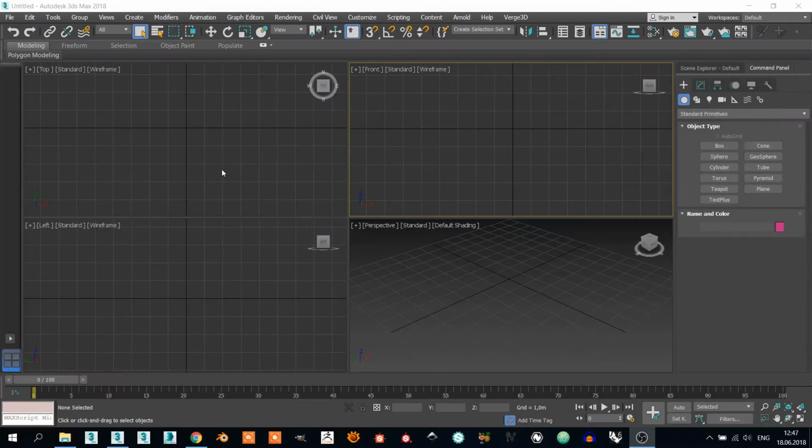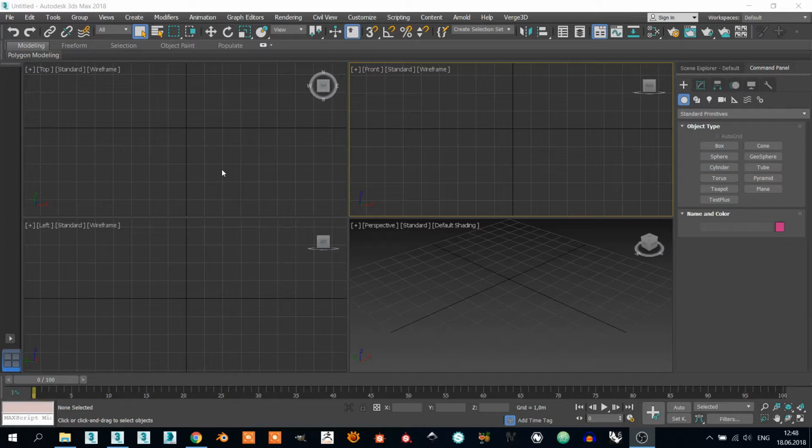Hello everyone, and this is another tutorial from the series of tutorials of 3ds Max for Verge3D. Today we'll talk about how to make your scene in a browser look just like your scene in 3ds Max. Also we'll talk a little bit about some more new options which are available after installing Verge3D, about the scene setup and more. Okay, let's start.